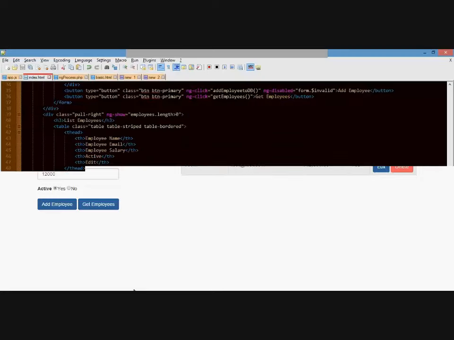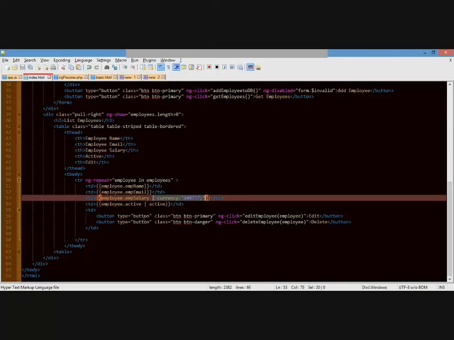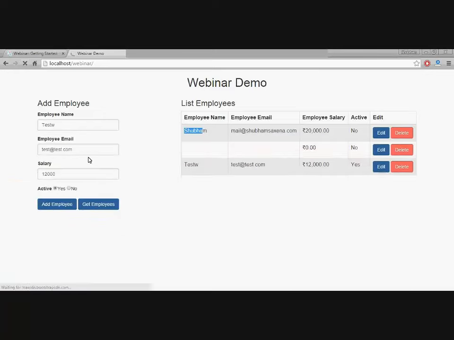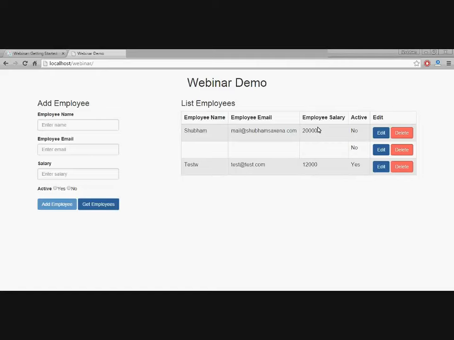What is this part? If you look at my agenda, what I'm missing is the filters, and this is nothing but the filters. I'm using a pre-built filter here, currency, and let's see what difference it makes. If I remove this filter and refresh it, I'm getting the value of the employee salary as a number itself.